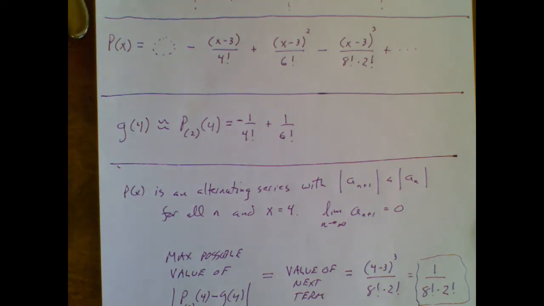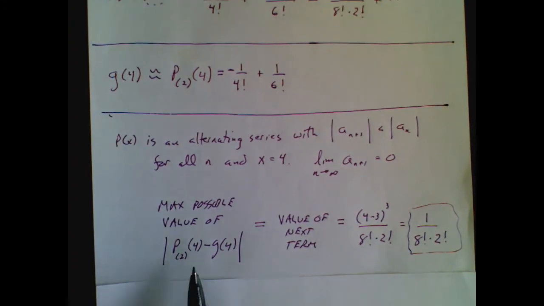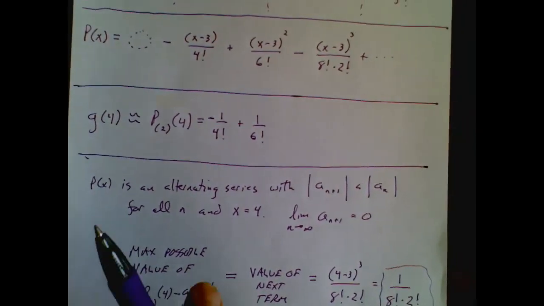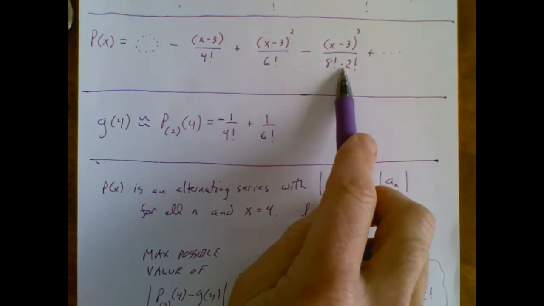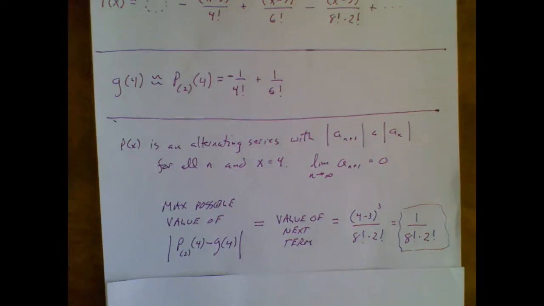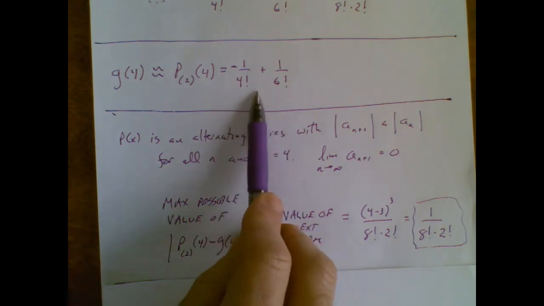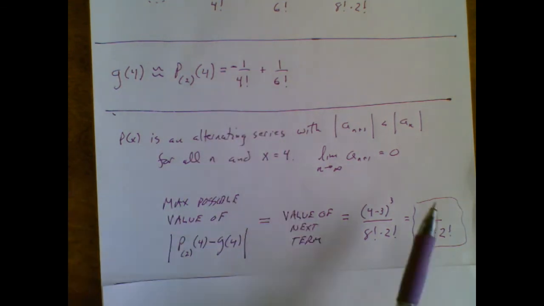So now my maximum possible error is simply going to the next available term. And by the way, our next available term is right there because we've used the second degree to make our estimate. The third degree is the next available term. And I just plug my 4 into that next available term. That's the maximum possible error, or how far off this could possibly be. And our brains can't wrap our head around either of those values, so we just have blind faith.